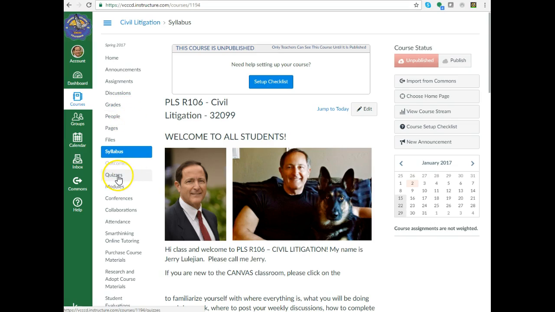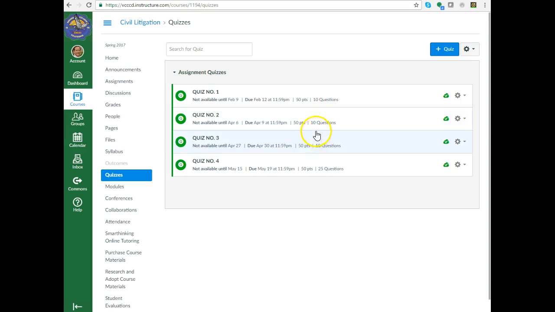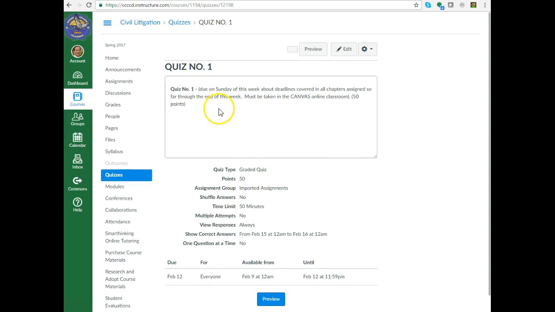Here are your quizzes. If you want to go directly to the quizzes and you open that up, you can get into your quizzes very easily. They are not obviously available right now, but quiz number 1, when it comes up, it'll actually tell you it's 50 points. Turns out that there's any number of questions, typically 10, on the first 3 quizzes. And then on the last quiz, there are, I believe, 25 questions. And the ones on the final have come from the first 3.